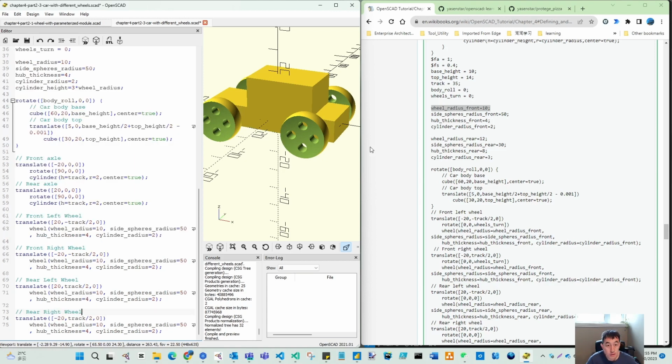For the front we keep the same, and for the rear we will make it bigger. So let's change this to 20, and the side radius smaller. Smaller means it will be thicker.